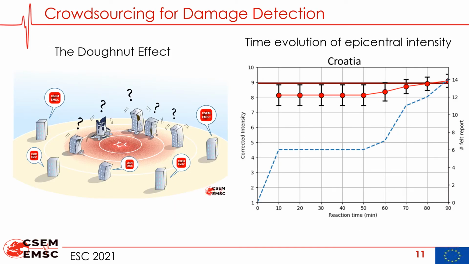Concerning the damage, we have put in evidence what we call the donut effect. It means that initially the crowdsourcing rate from the damaged area is much lower than the crowdsourcing rate observed for this specific earthquake. What are the implications? If you do not collect data from the damaged area, it means that your epicentral intensity is likely to be initially underestimated. It is illustrated here on the right. You have the dashed line representing the number of felt reports collected in the epicentral area of the Petrinja earthquake, and you see that initially, so the red curve, initially it was an intensity 8, and gradually after an hour it increased to intensity 9, simply because we collect more data from the damaged area.